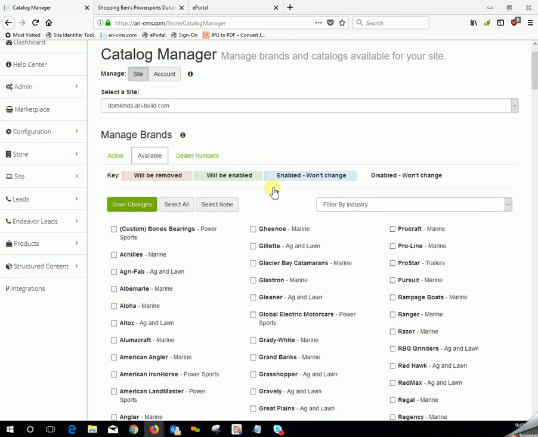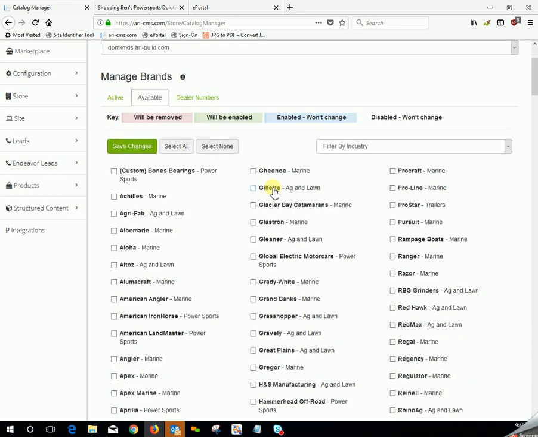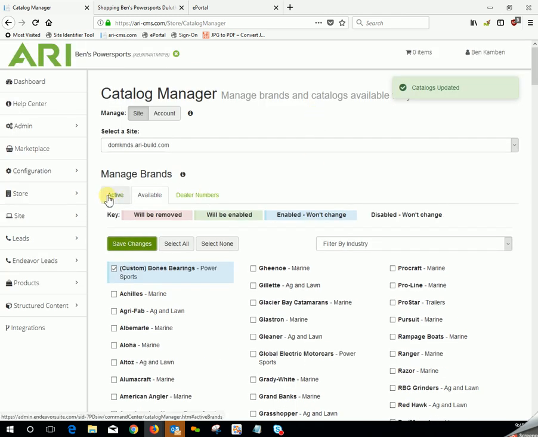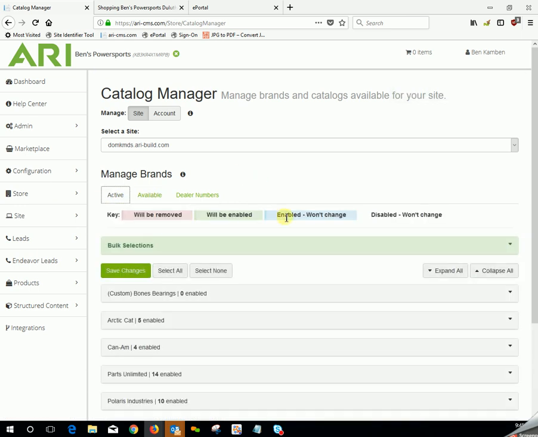Once the list appears, your custom catalog should be listed up top, the very first one, and if you have multiple custom catalogs, they will be listed alphabetically by their title. We'll click on Custom Bones Bearings to select it, Save Changes. Then once that save goes through, we'll click Back to Active.